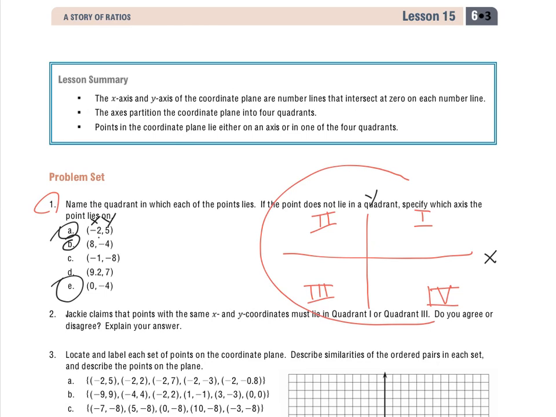So I'm going to go to the left 2 and up 5, so it's somewhere in there. That's A. So I know that it's quadrant 2.